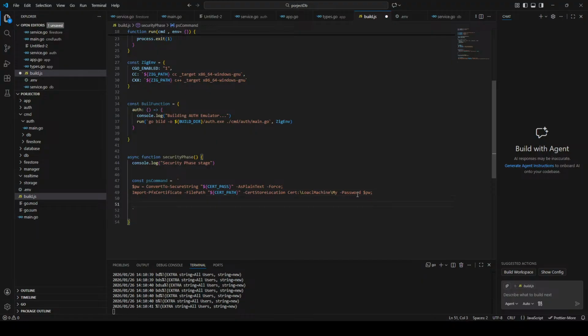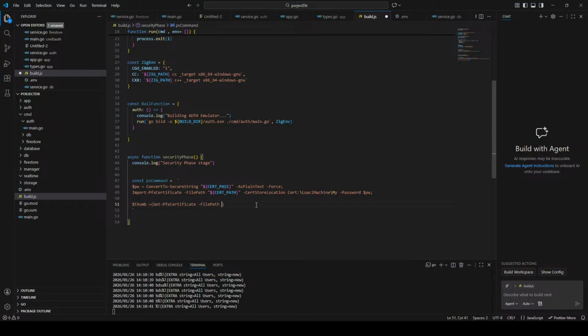you give it a space, and then you write down com would be equal, you open get pfx certificate, and then you're gonna add space file path, not space dash file path.